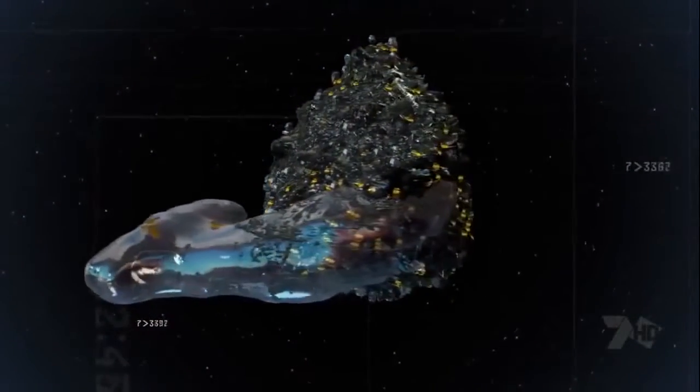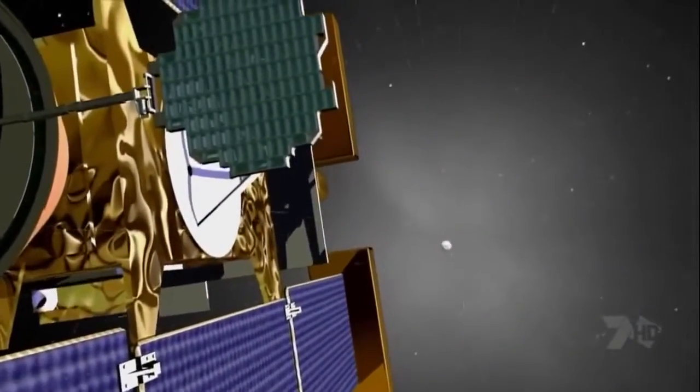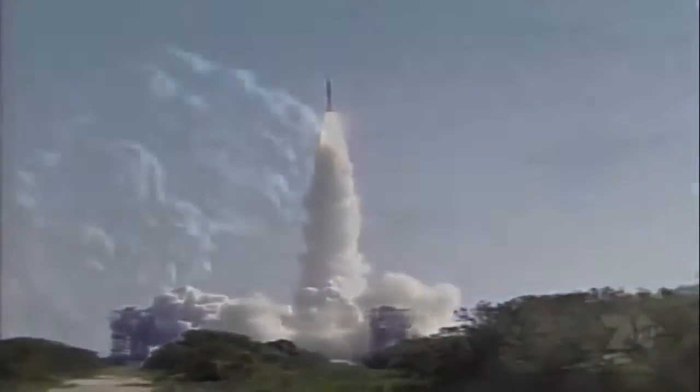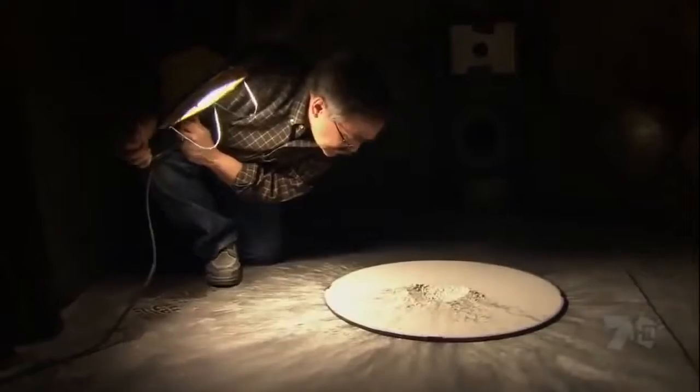But catching the dust isn't the only way to study comets. And Stardust isn't the first NASA mission to try taking a closer look. Deep Impact was the unprecedented mission designed to smash a probe deliberately into the side of a comet. Dr. Peter Schultz was co-investigator for the Deep Impact project. The Deep Impact mission was a cratering experiment. By actually watching the ejecta come out, watching how it evolves, we're able to deduce what the nature of the comet's surface is.